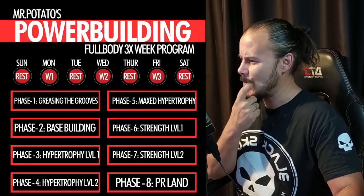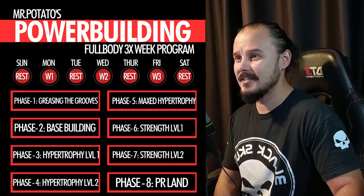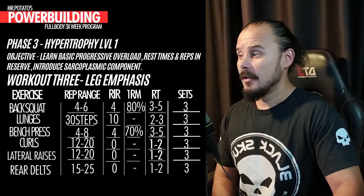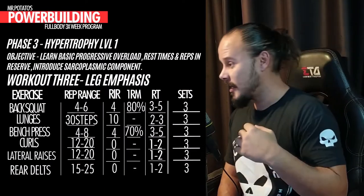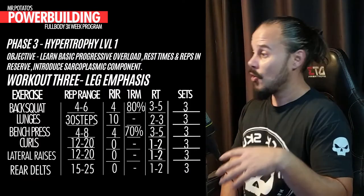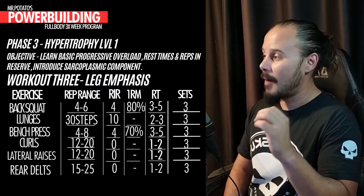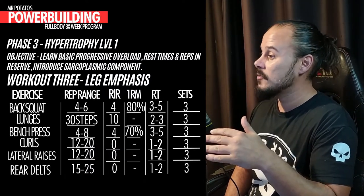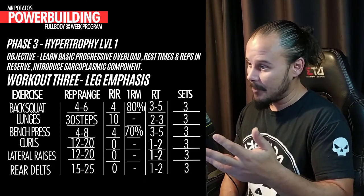Running is great for that awesome cardiorespiratory system. And the last day, workout 3 of phase 3 of the program, is with leg emphasis. We are just doing a basic, simple, easy strength power building program up until now, but adding a little bit of extra sarcoplasmic hypertrophy on top of it.